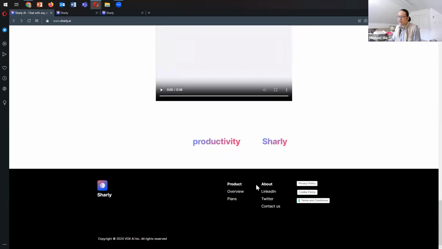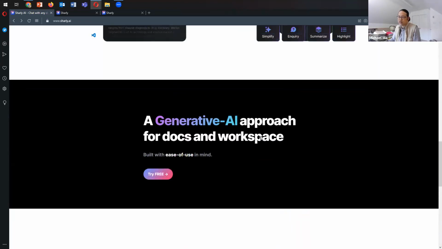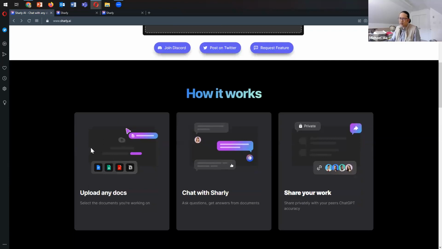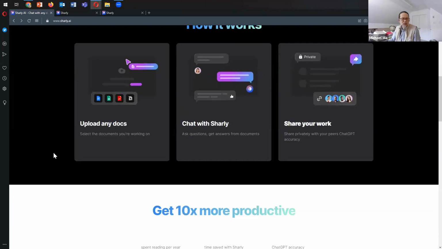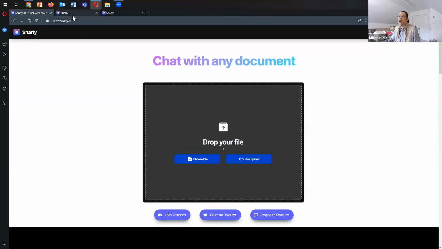And that's it. It's very light. There's not much information in terms of the product itself. It's just this landing page. It doesn't really tell you what the limit of the document is, like how large your PDF can be. And it doesn't really tell you actually what ChatGPT service it's linking to. I'm suspecting it is just 3.5 and not 4, because 4 is more costly. And it doesn't say whether it allows you to access that more updated GPT model.